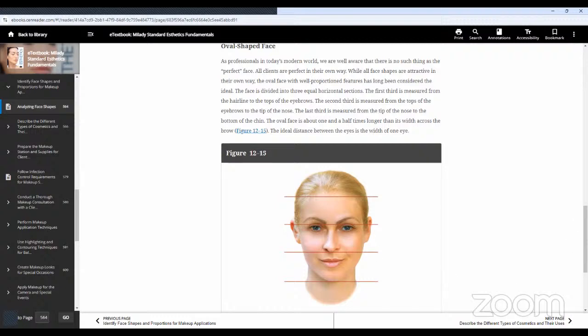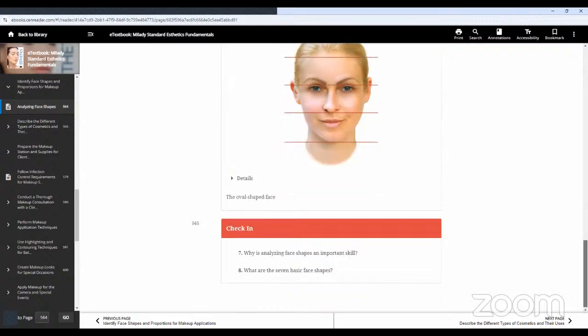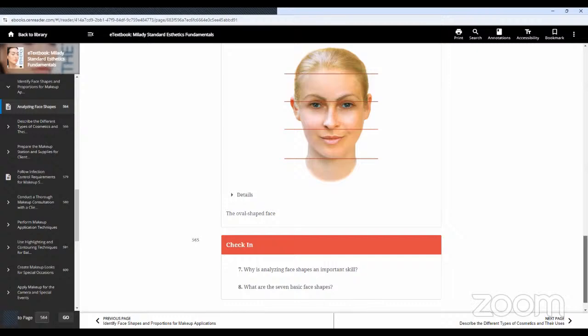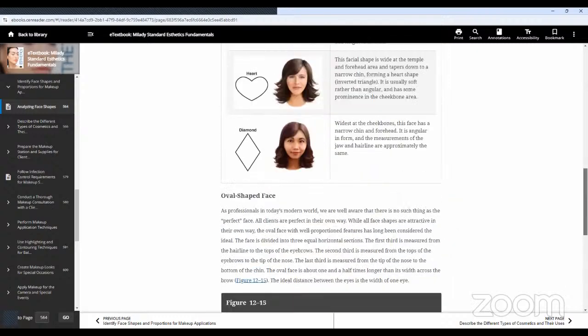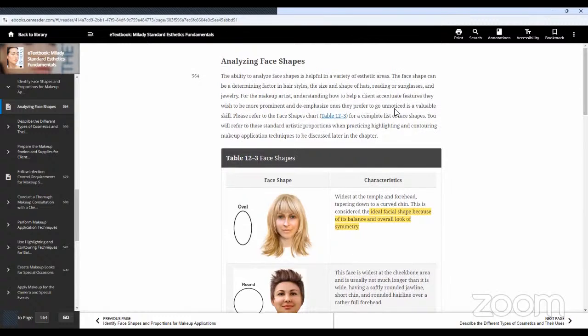Okay, figure 12, 15. Number 7, why is analyzing face shapes an important skill? All right, so let's move up here. This is going to be our answer.